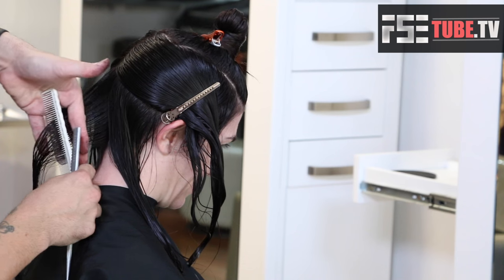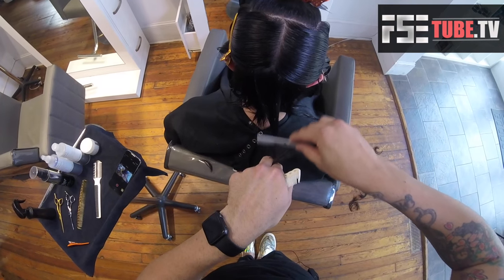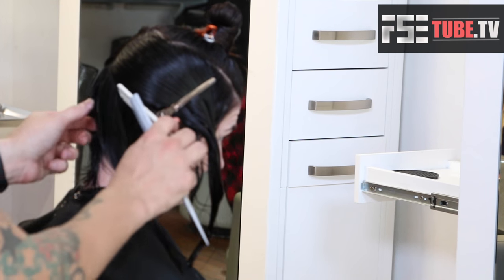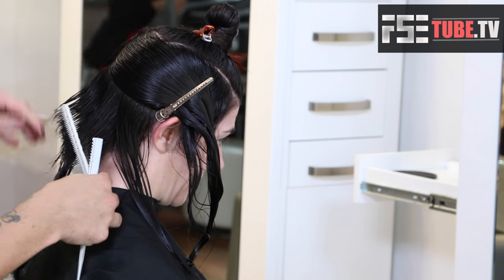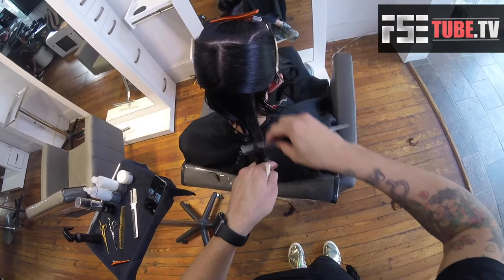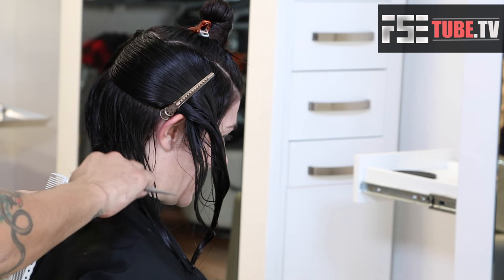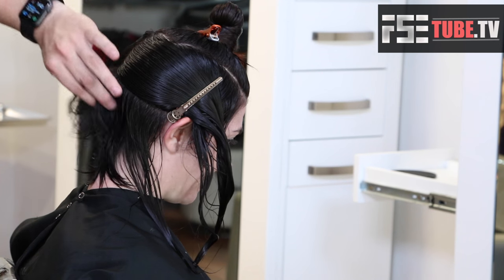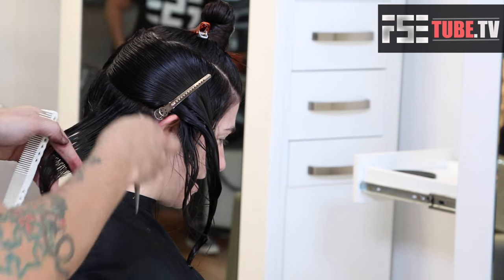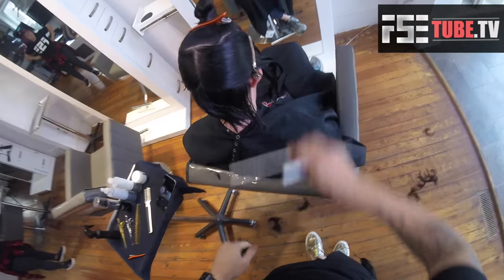The biggest shift here now is my fingers are pointed down, same slide-out motion. You can see the strokes I'm taking with the razor are really wide — the wider the stroke, the more broken the line. I'm not creating structure in this haircut whatsoever. The only thing I'm doing structure-wise is keeping consistent with the over-direction that I'm pulling on the hair — straight out from the head and then sliding my fingers as I cut. You can see a little bit of extra length at the bottom right around the nape of the neck where it's going to be a little more shattered looking.